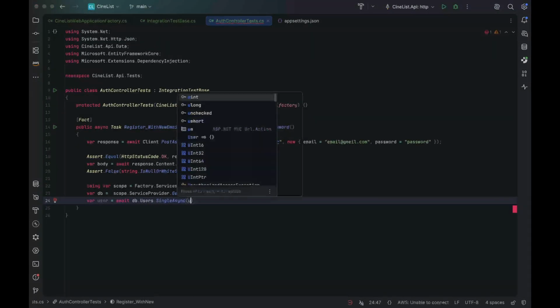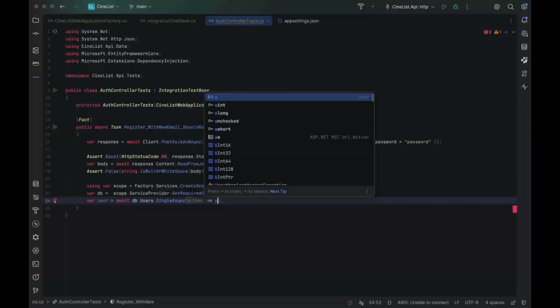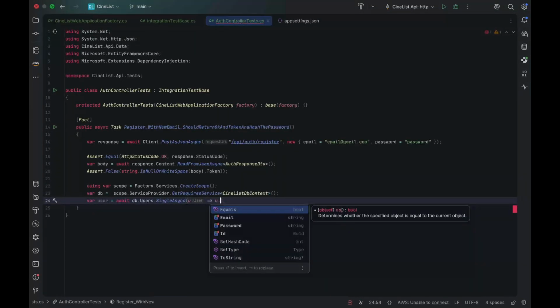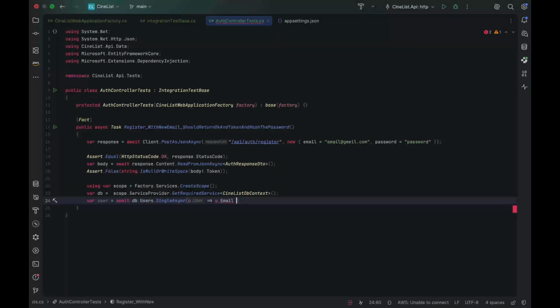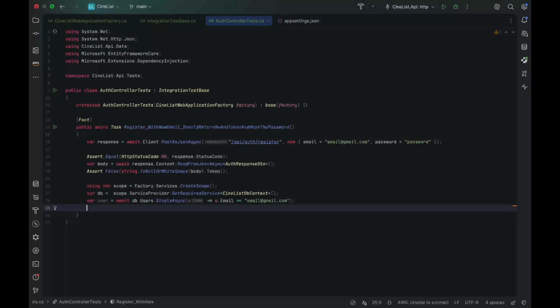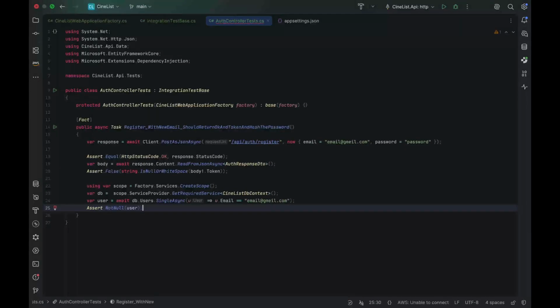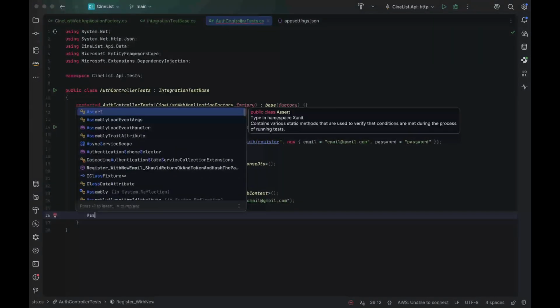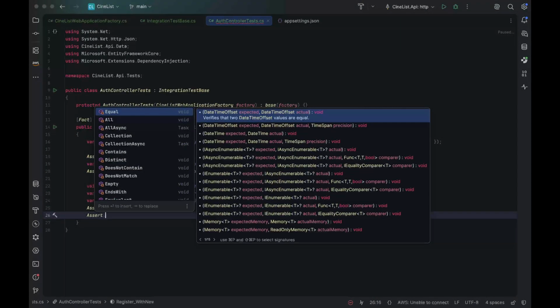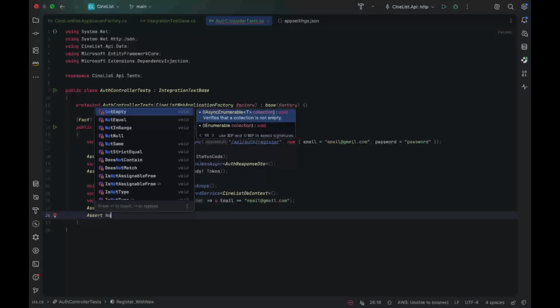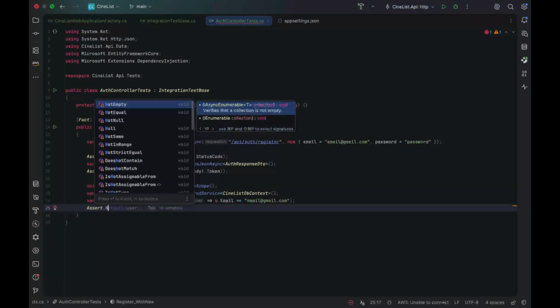So var user is equal to, this is an asynchronous operation, so await db dot users, so users dot single async, and it is user that goes into user dot email, where the user dot email will be equal to this email that we are writing, so email at gmail.com, and this is for it.